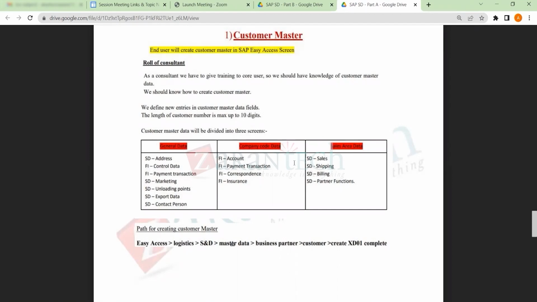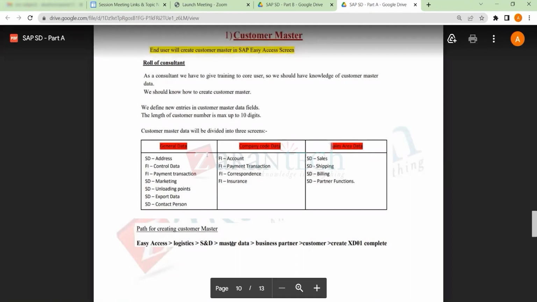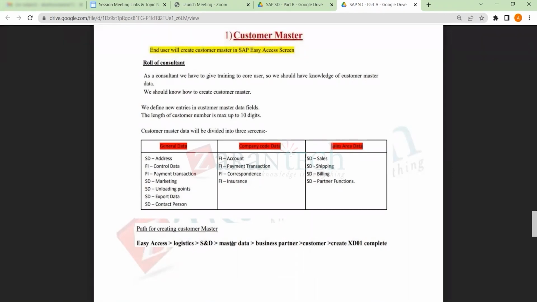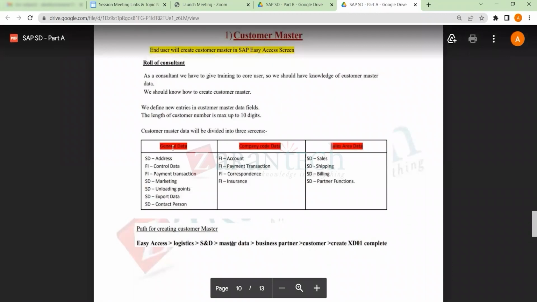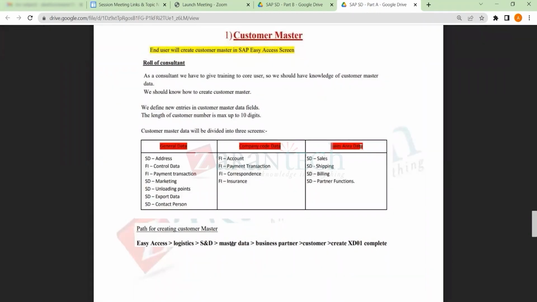Then next one is company code data. This data will be taken care of by FI people, finance people. No need to worry about this. Then sales area data will be taken care of by SD people, sales and distribution people. These are the three subtypes of customer master data: general data, company code data, and sales area data.